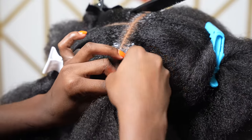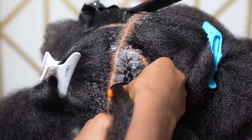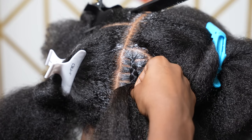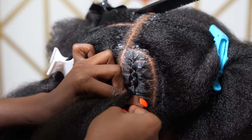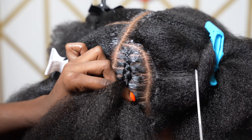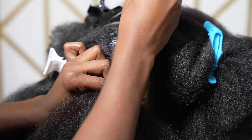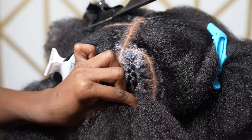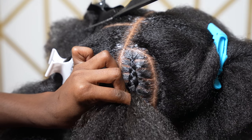Pick up, keep going. And I'm an overhand braider and underhand, so when it starts to feel uncomfortable overhand, I switch to underhand. So here I'm going to pause. There's extra pieces of hair trying to sneak into this, and we're just going to pull those out the way. And also, it's getting a little bit dry. We're going to take more product and continue to braid with it.